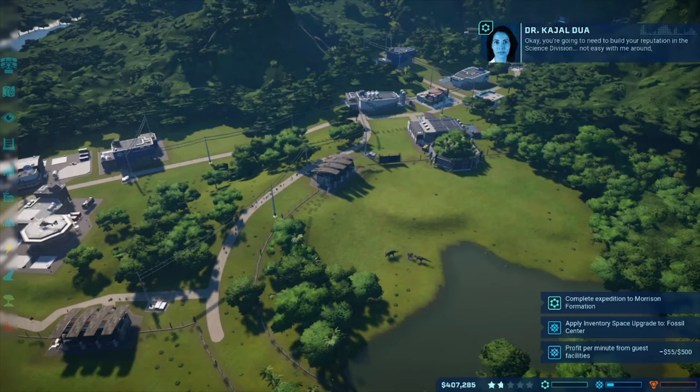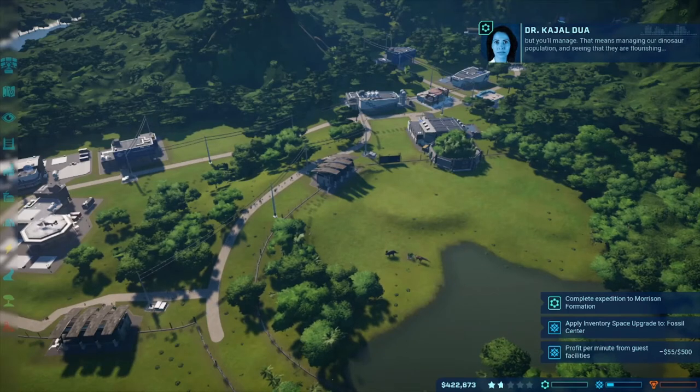Okay. You're going to need to build your reputation in the science division. Not easy with me around, but you'll manage. That means managing our dinosaur population and seeing that they are flourishing.